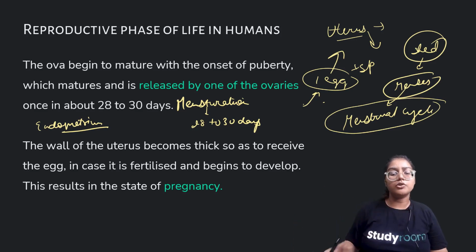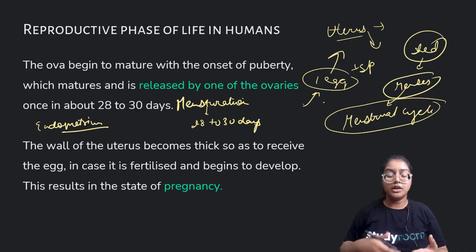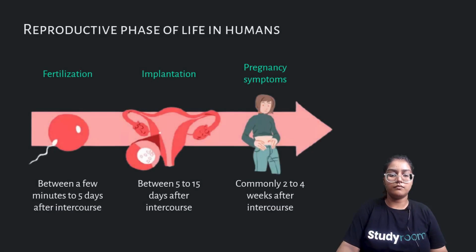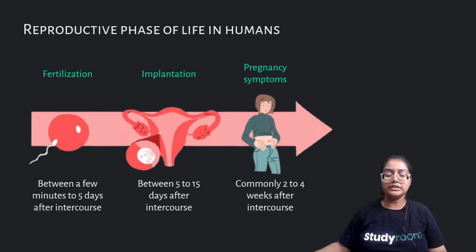So this is all about the fertilized egg. What happens in the fertilized egg? The egg gets fertilized with the sperm, then there is formation of an embryo. But in case of an unfertilized egg, there is a process known as the menstrual cycle. So you can see here, fertilization is the fusion of egg with the sperm. And then later it is implantation. Implantation happens between 5 to 10 days after intercourse. And then the pregnancy. So this is the normal pregnancy cycle in the female.